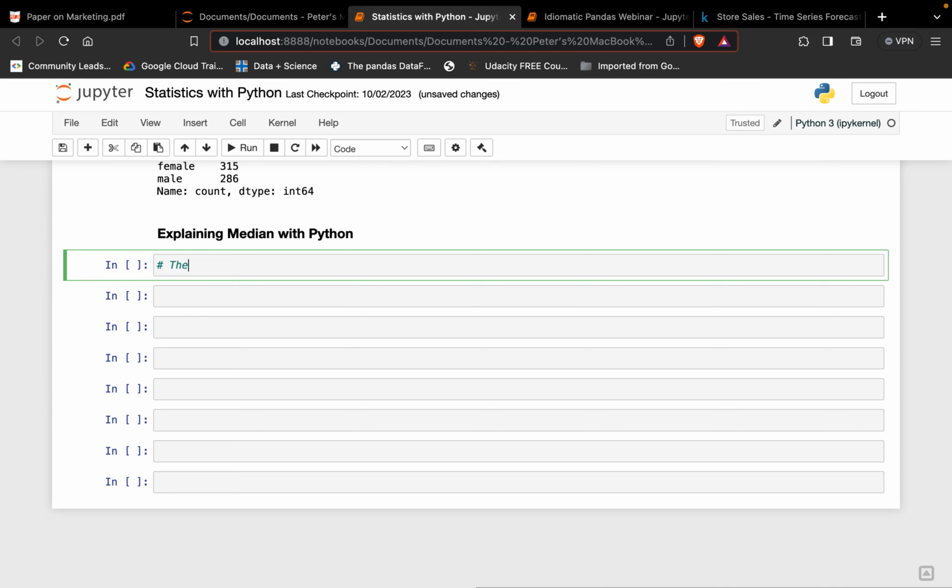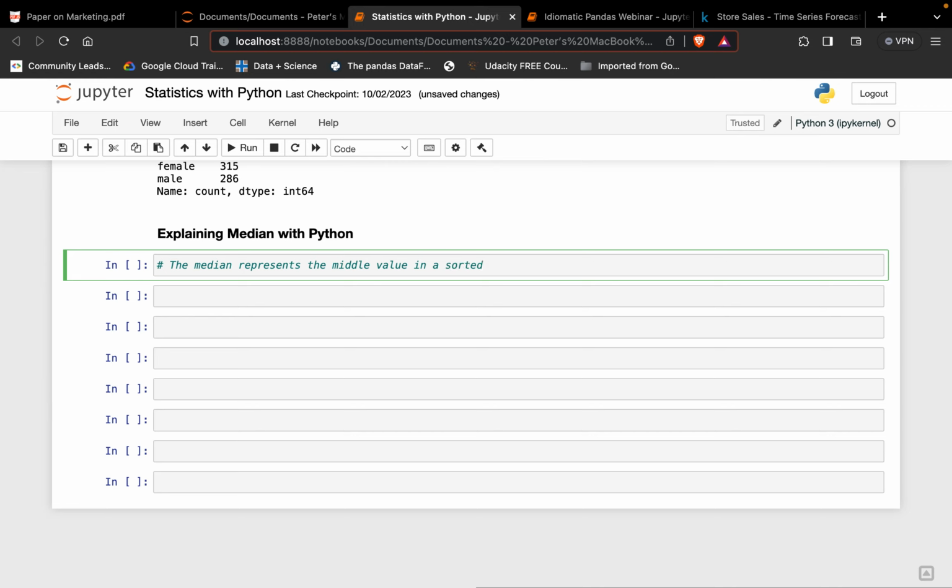So the median represents the middle value in a sorted list of number distributions. So it represents the middle value in a sorted list.